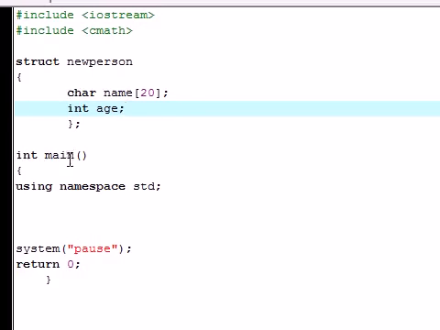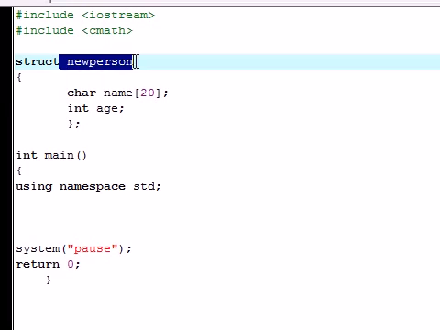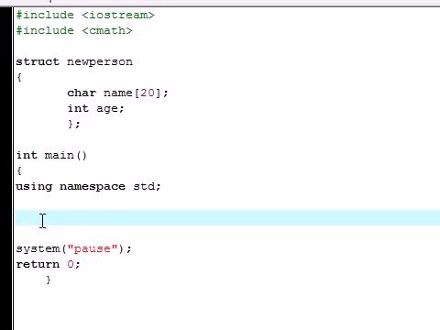So now that we declared our structure, we're going to want to know how to use our structure in an actual program. So here's your program, int main, right here. And anytime you want to use a structure, this is what you need to do. The first thing that you're going to need to do is first get your structure's declaration by saying newperson. And yours might be different, but that's the one I'm going to use. So newperson, and we'll say Greg, or let's just say Bucky, because that's who I'm talking about.